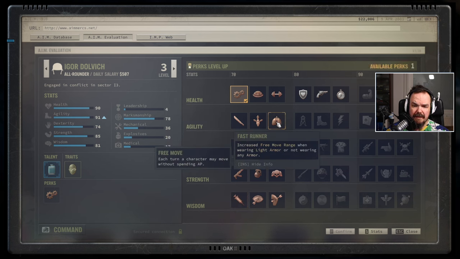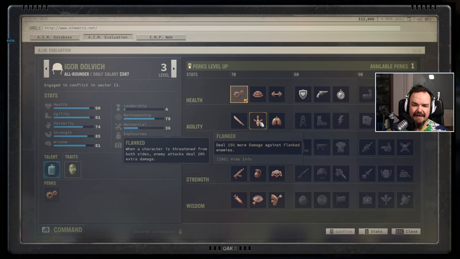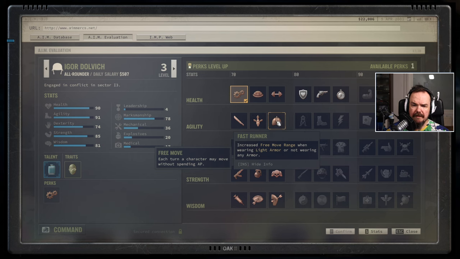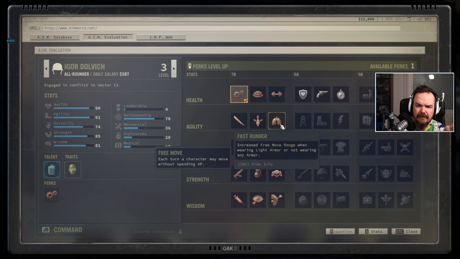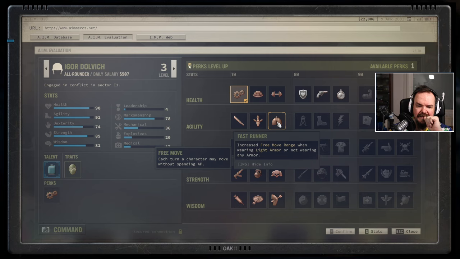I'm thinking Igor could be like fast runner kind of thing, because he is fast overall. So just even getting this flanker later might be good. So I think I'm taking the fast runner. I think he's wearing light armor at the moment, so I think that's good. Because the kind of light armor he has now is still okay. Because he's fast, I will take the fast runner first.